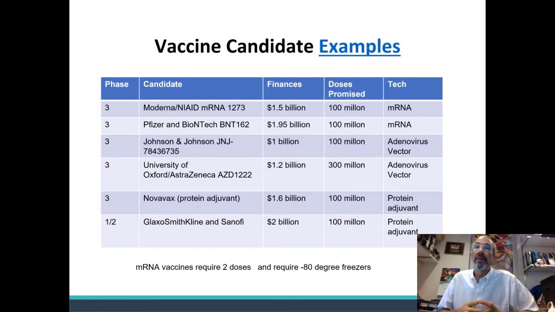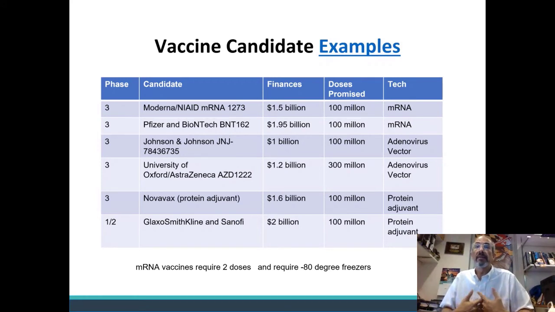If you look at that column, you're looking at almost $10 billion of taxpayer money that is being spent on investment, not just on "let's pay you to do the trials and recruit the volunteers and write down the outcomes," but money that's also being spent to go straight to building factories and hiring workers to make the product. Many of these vaccines have already gone into production as a gamble, as a bet that the trial will succeed, and the company, because it's using taxpayer money, if the trial fails, the taxpayers' money is at risk, and that's just wasted if the vaccine trial doesn't work.